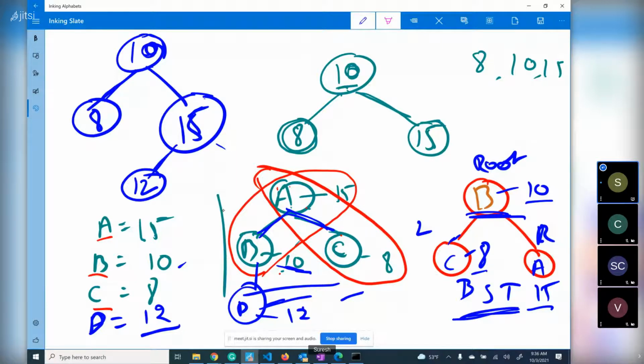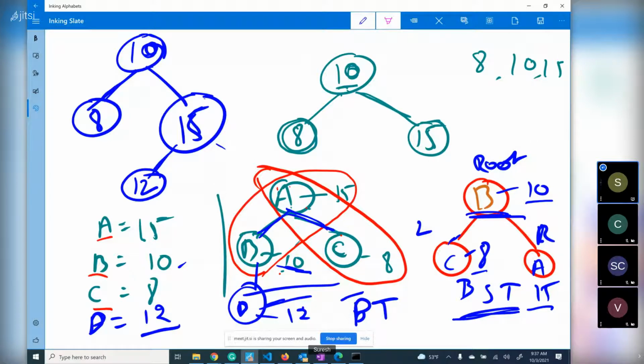If you want to put D under A, no, you said nope, sorry. It's a binary tree, BT. A binary tree has to have a max of two nodes, right? A cannot manage D because A already has two people, B and C. You simply say we cannot add it as a subordinate under A.